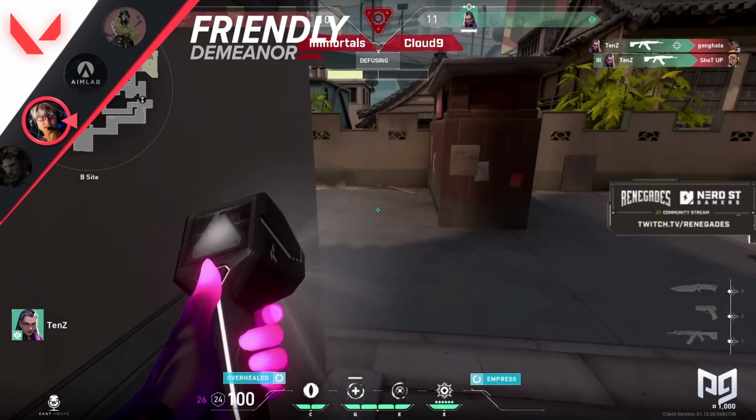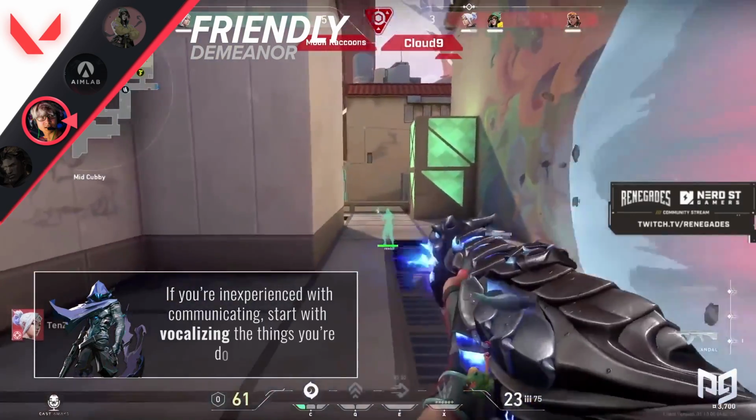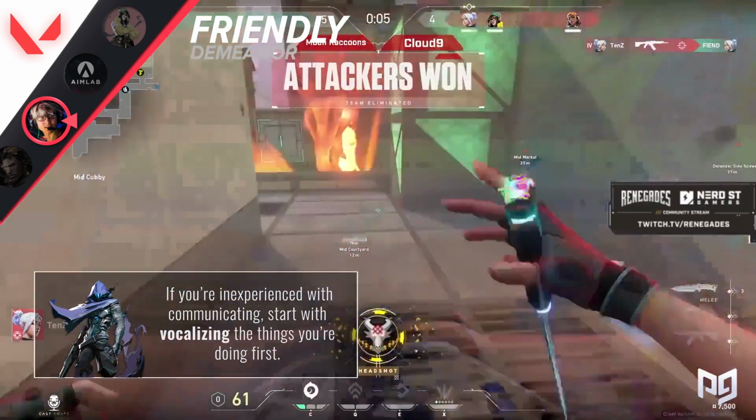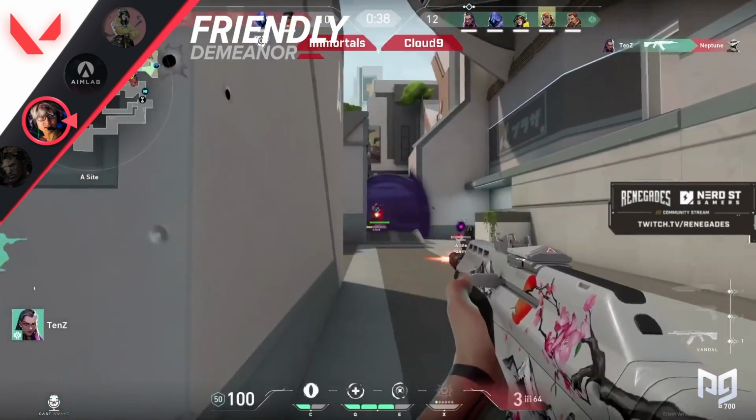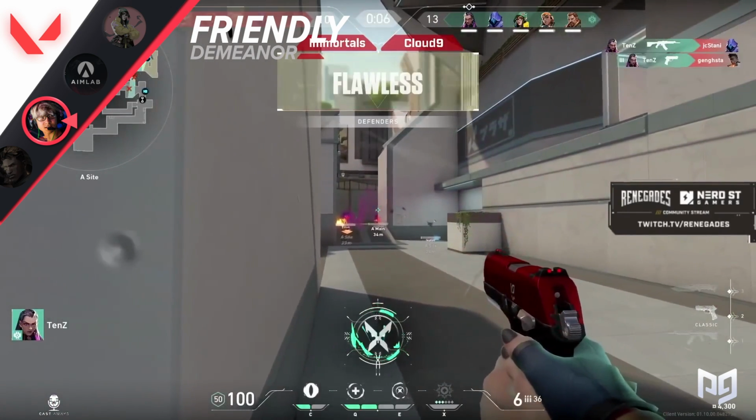In a sense, this skill is one of the few that can actively help your teammates perform at a higher level. If you're inexperienced with communicating, start with vocalizing the things you're doing first. This can get you into a comfortable habit of being able to perform at your highest level while still providing important information to your teammates.